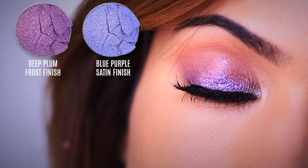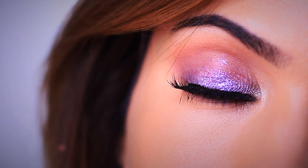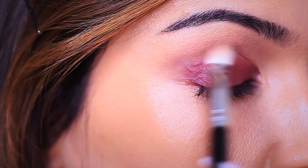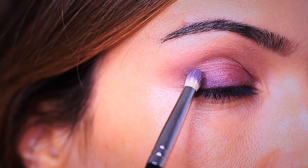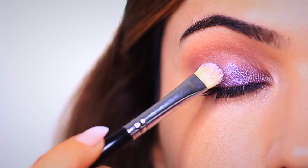For today's Monday makeup lesson, we are going to create our third and final purple makeup look using no neutrals. We've been using one purple eyeshadow and applying it in three different ways, and today we have our final look, which is mixing it with a blue-purple and adding some glitter.